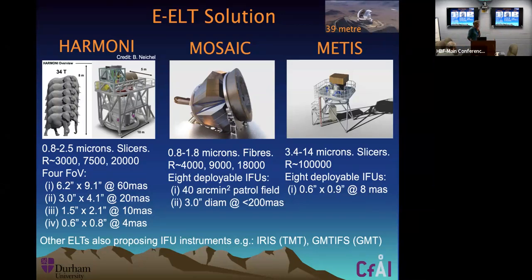So we've now invented a new weight unit. We now measure the instruments by how many elephants. We've got a 6-elephant instrument. I think it's 4, if I remember. 3 elephants. But also, you can see the size of them. These are 8 meters high now. So just exactly where you put these instruments together is starting to matter. So this just shows, again, that really there is no preferred solution.